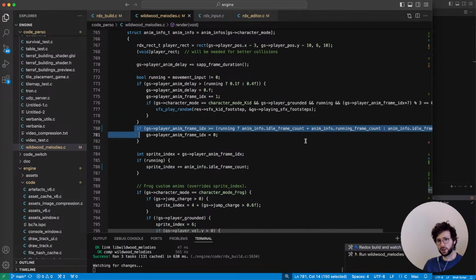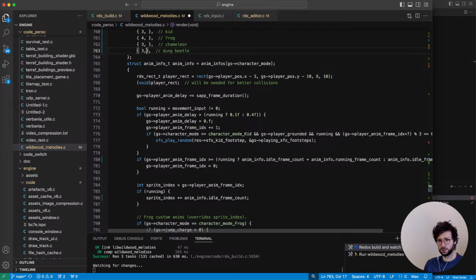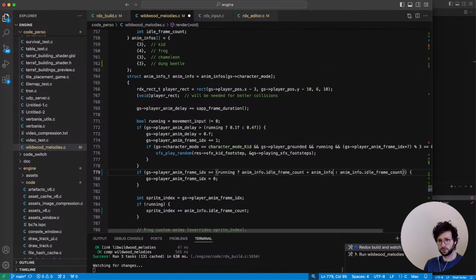That shouldn't change anything, basically. Right, we are offset based, so actually no. We shouldn't add them up, we should just go for running frame count. And if it was 6 before, was it 6 before? Yes.